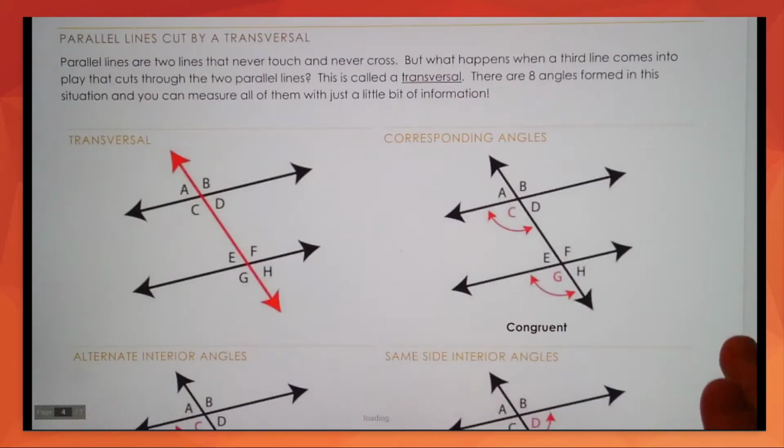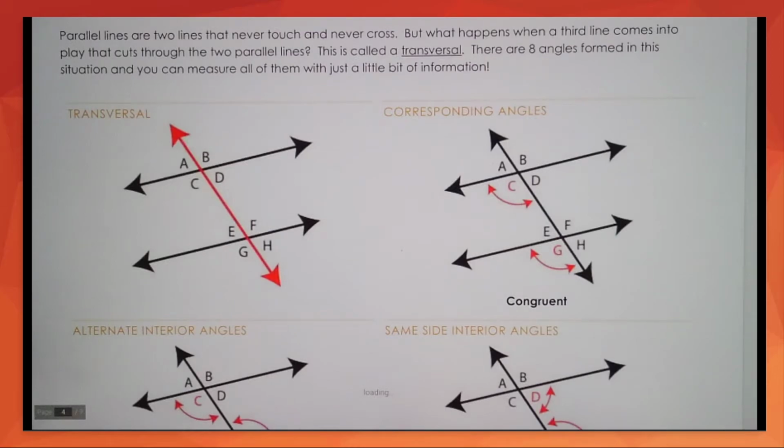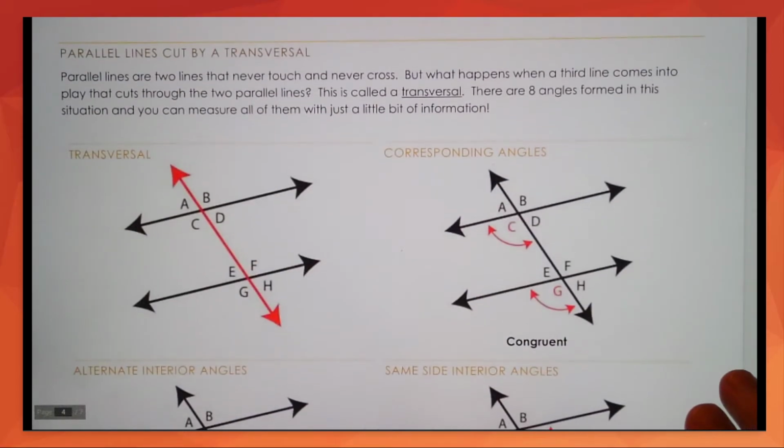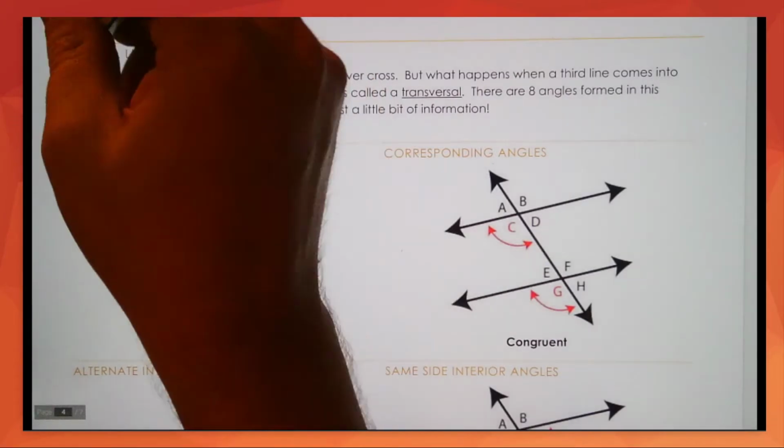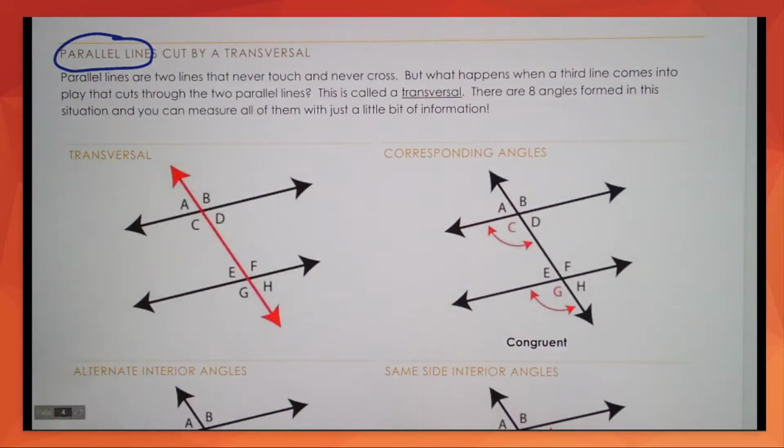So scrolling this down, we can also have a situation. This is actually the last part of this topic. We can also have a situation where you have 2 parallel lines and they are cut by something called a transversal. That sounds like a whole lot of mathematical jargon, so we're going to break it down piece by piece. So what are parallel lines? Okay, let's break that down first.